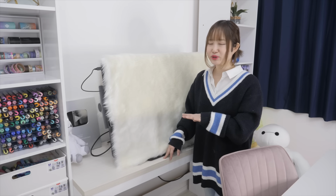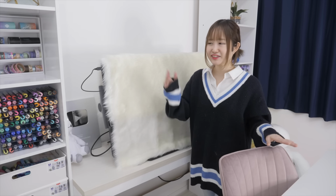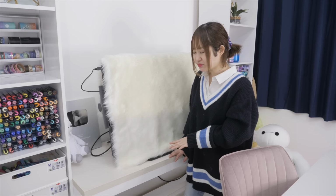I'm a little bit upset about the color of the desk. I was looking for a white desk. As you can tell, everything else in my room's white, but unfortunately when I opened the box, this was what was inside. If I could change it, I would. I may paint it in the future, but not today.